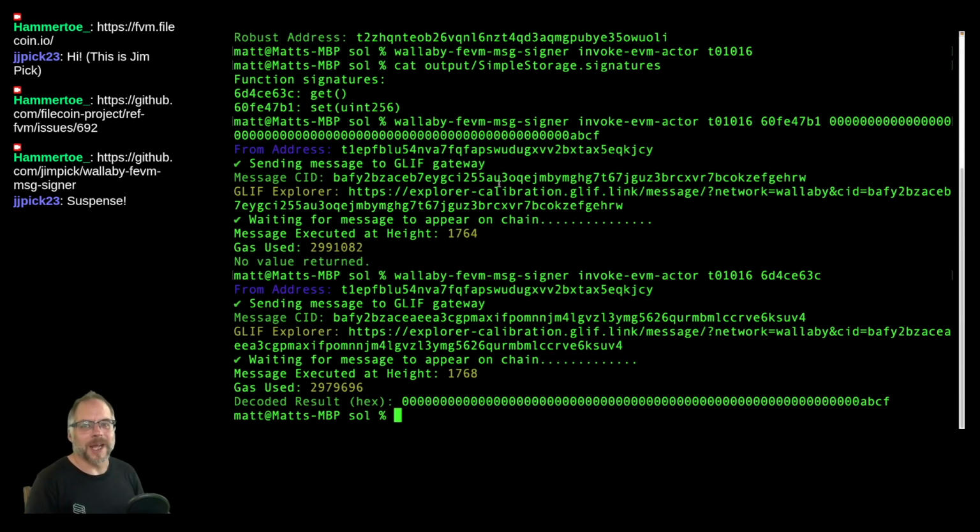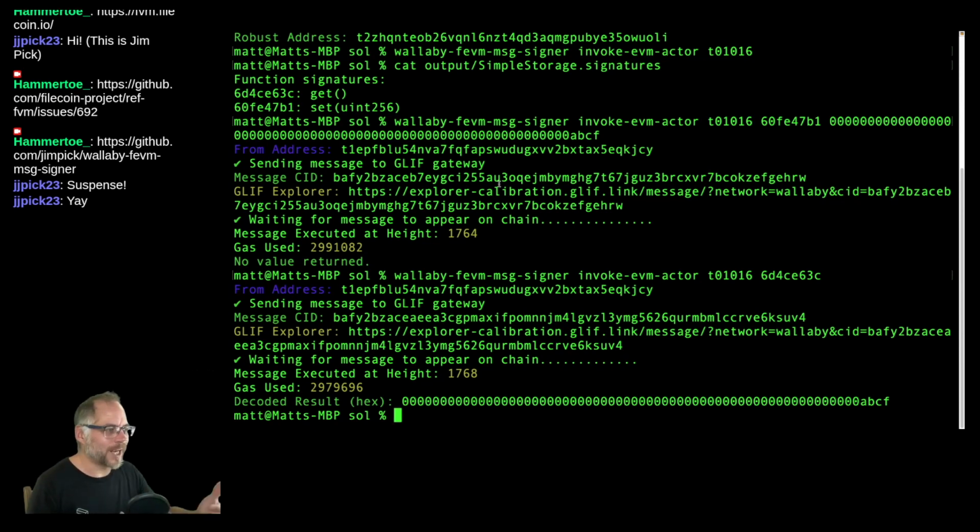So we've done it. We have submitted a transaction. We called the set. That value has been stored on chain on the Filecoin network, on the Filecoin blockchain, and we've called get, and we've got that back again. So that's, like I said, a very simple smart contract, but it demonstrates where we are at the moment with the Filecoin Virtual Machine and FEVM, and the fact that we can actually take a compiled Solidity contract, deploy it to the Filecoin network, and actually execute it, which is fantastic.